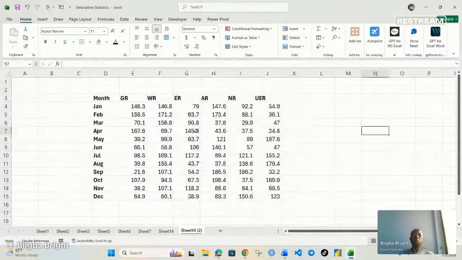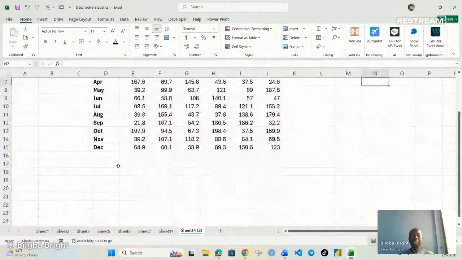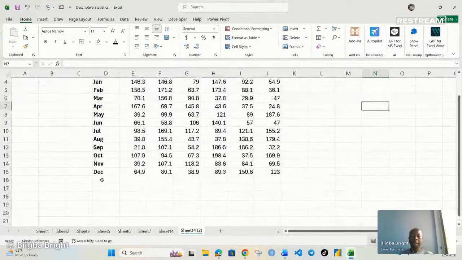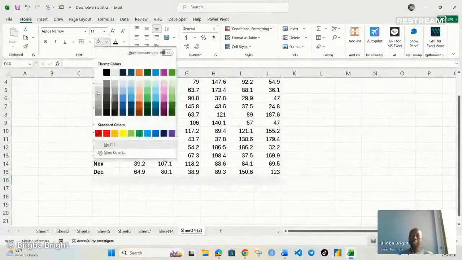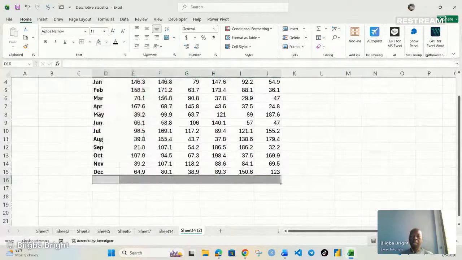Now let's come. The next way to be able to gain an insight into our data like this is by using subtotals. Now, the subtotals allow us, instead of using the main function name, to actually use an index number to refer to it. Now, let's look at something here. Again, I'm highlighting this portion and giving it a shade, and then we separate.